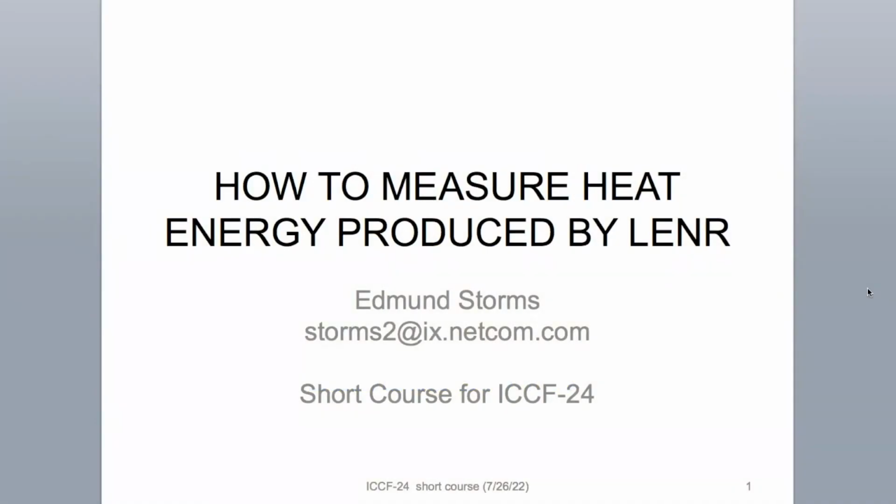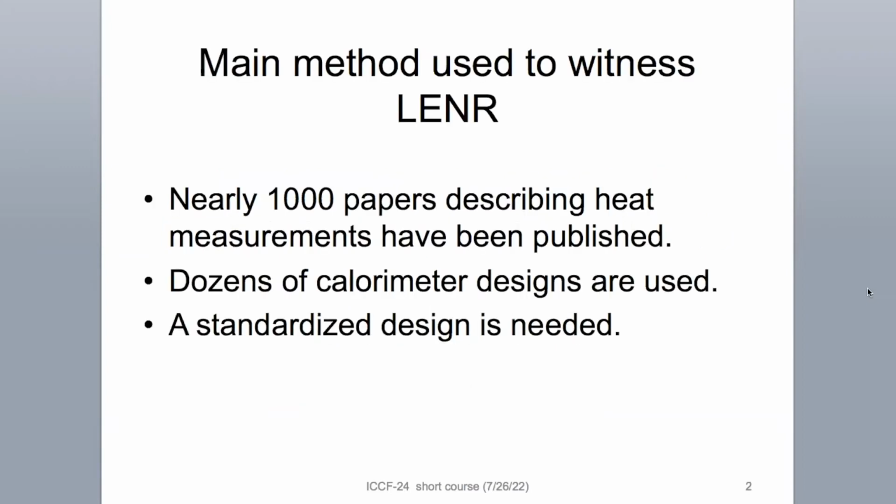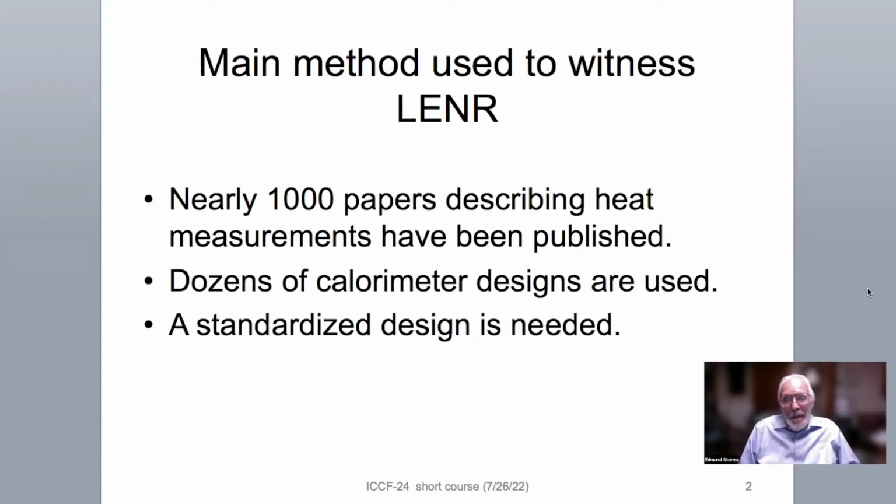We're going to talk about heat production. The heat production is the main method by which LENR is studied, and it's the main witness to its actual occurrence. So it's very important to know how to measure the amount of power that the low energy nuclear reaction is actually producing. Nearly 1,000 papers have been published now describing heat measurements. So it's well established that this phenomena does in fact make excess energy.